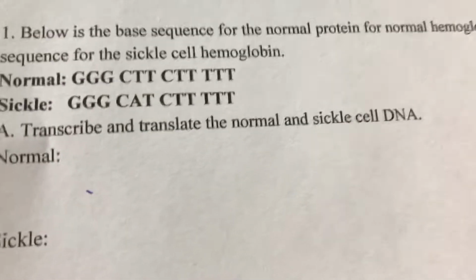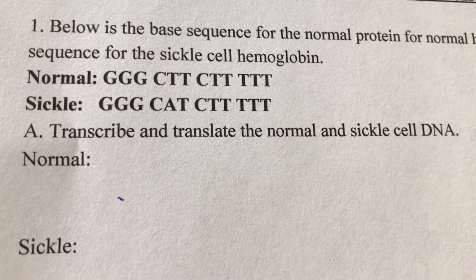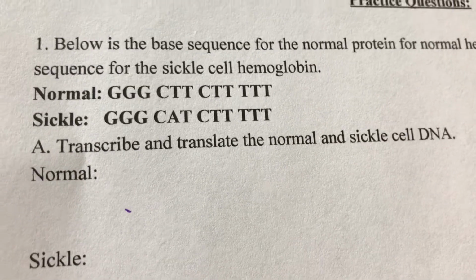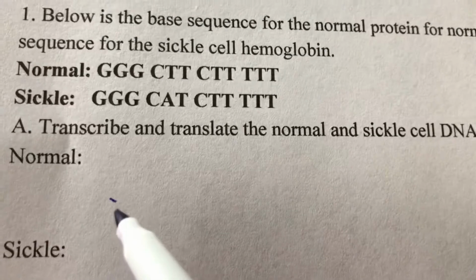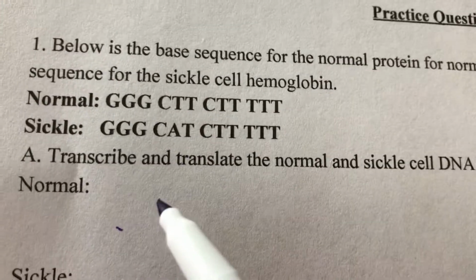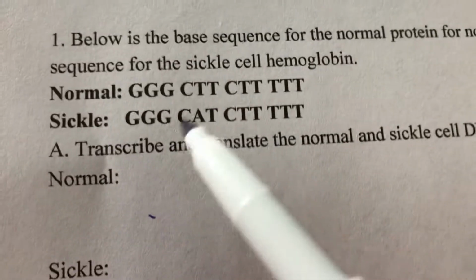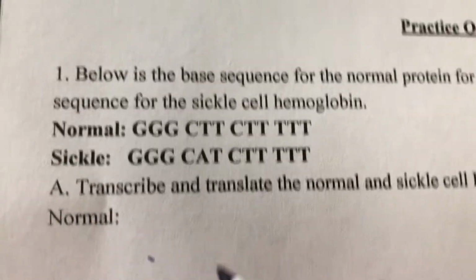I'm going to work through the answers to those mutation practice questions that we worked on Monday and Tuesday. The first thing we had to do was transcribe the normal gene and also the sickle cell gene. I did notice a couple people had trouble with this, and really it's just practice from last week, so I'm not sure what went wrong there. So we're going to do the normal one first.